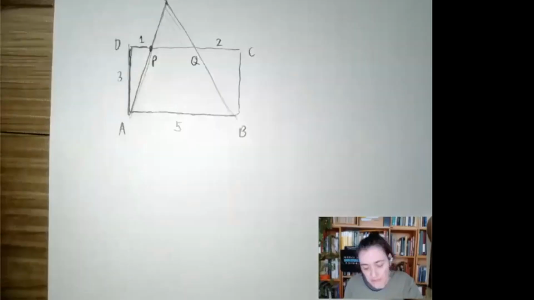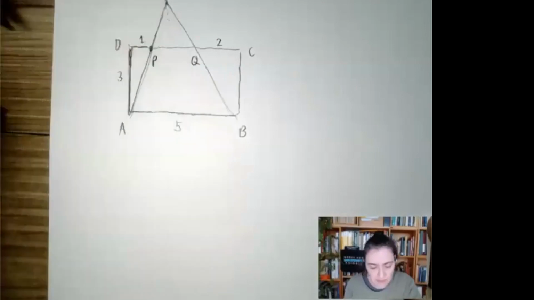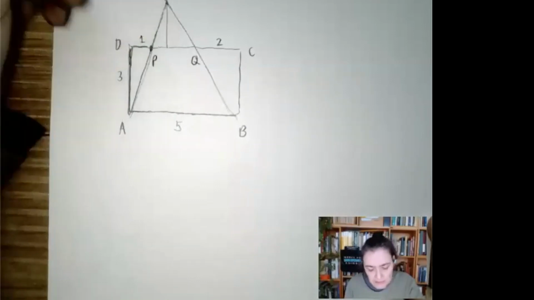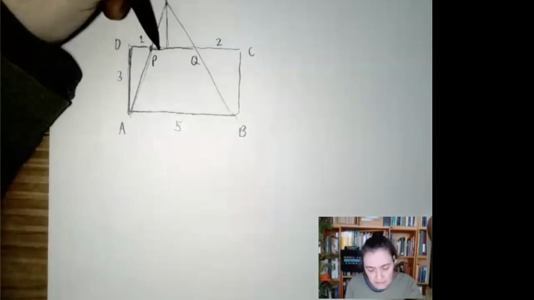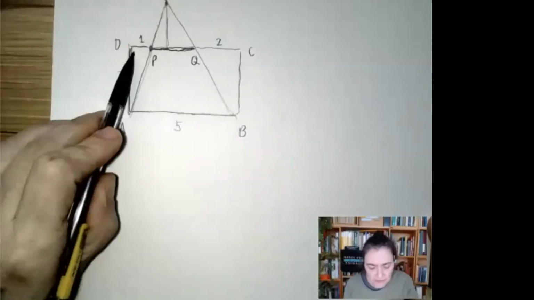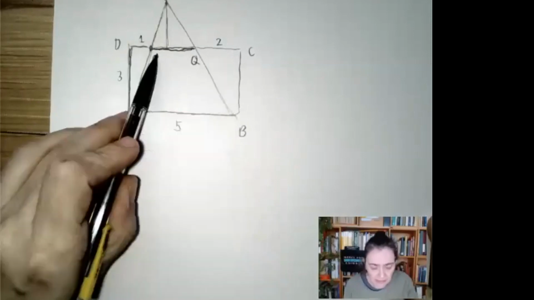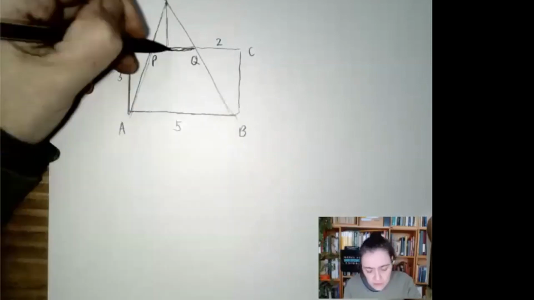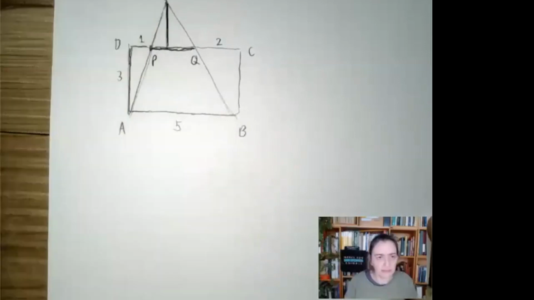So the area of a triangle, first approach would be, well, how about base times height over 2? And so that means we should figure out this height and this line, which is much easier. This looks like 2 to me because this is 1, this is 2, that adds up to 3. And so what's left is 2 more needed for 5. So this here is 2, but to find this, that's going to take a little bit more work.